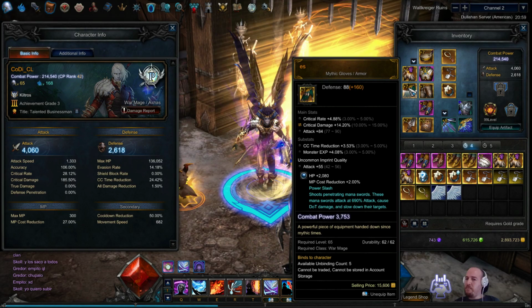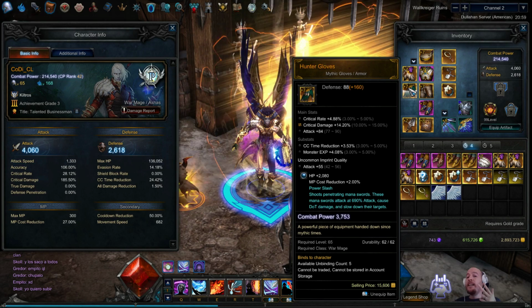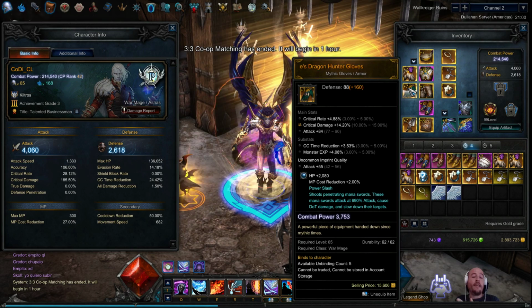So don't waste away on attack speed just because we're doing a lot of damage over time skills, okay? So, crit rate, crit damage, and attack. This is really important. They are kind of hard to get, so do not hesitate to get a cheap one that doesn't have maybe 4.88. It can have 3.6. But it will help you, it will increase your DPS a lot, okay?